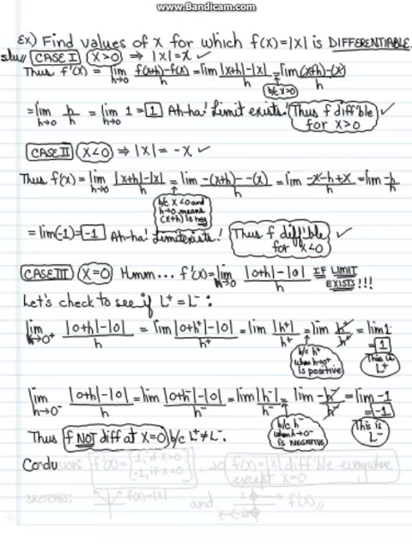The conclusion then is that the derivative f prime of x for this function, absolute value of x, is equal to 1 when the x values are positive and equal to negative 1 when the x values are negative. So if we were going to say this in simple words, we'd say f of x equals the absolute value of x is differentiable everywhere except at x equals 0. All real numbers except x equals 0.